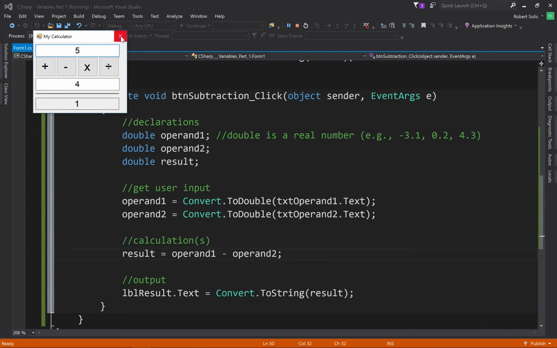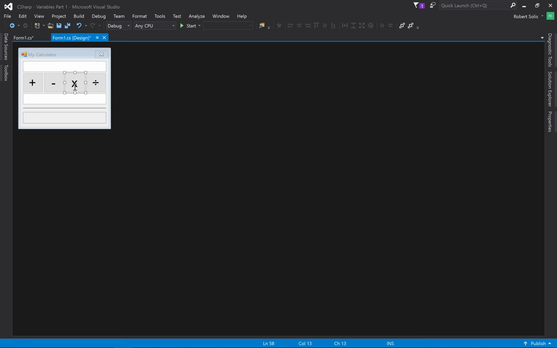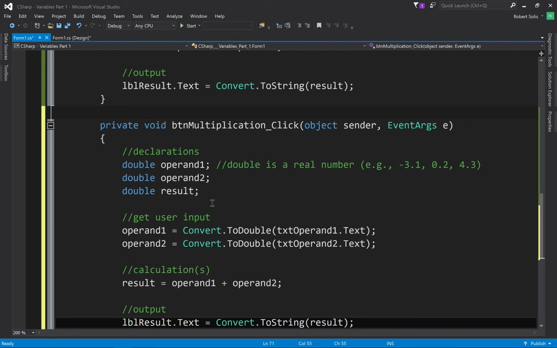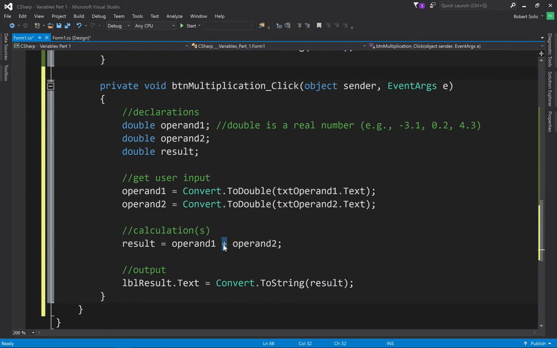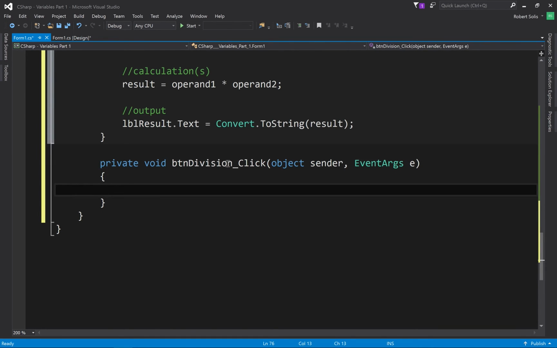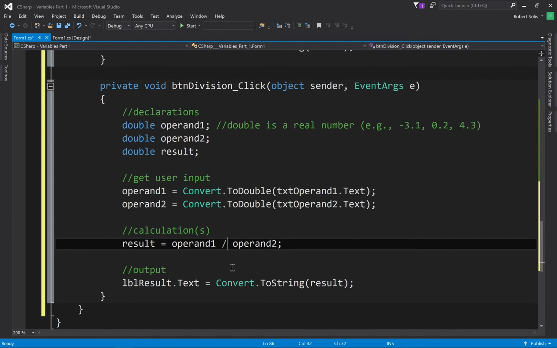All right, so I've finished the addition and the subtraction button. Now I'm going to go ahead and work on the multiplication button. So I'll just simply double click that. Here it is. I think I just copied the code, so I think it's still available in paste. Yep, it is. So what I'm going to do is I'm going to change this guy over here to multiplication, and that's the asterisk. That's going to multiply operand 1 times operand 2 and place it into result. And I might as well go ahead and take care of division, so I'm going to double click over here on the division symbol. Again, let me paste the previous code. For division, we're going to use the slash, specifically that forward slash right there. That's going to divide operand 1 divided by operand 2.